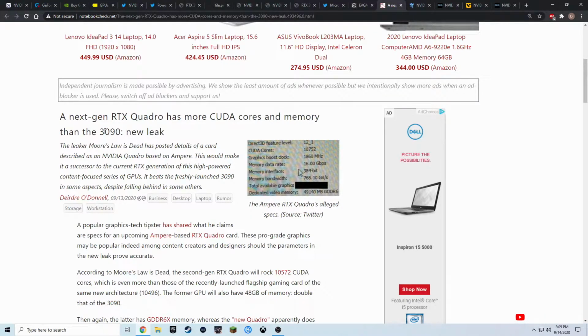I don't see why they would go with GDDR6. It's slower. It's only 16 gigs per second transfer rate. That's super slow. And people are putting this in here as if it's leaked information, but the truth is that is too slow, being that the Titan and your Quadro cards are high end cards. They're the industry level cards. They're not consumer cards. So someone who's going to purchase a Titan or a Quadro card, they're not concerned about the price. They don't care that it costs $5,000 or $2,500.